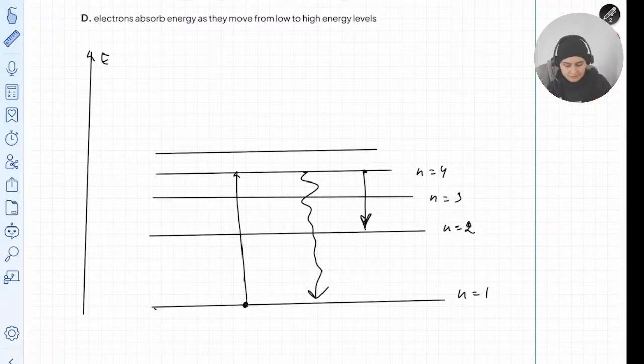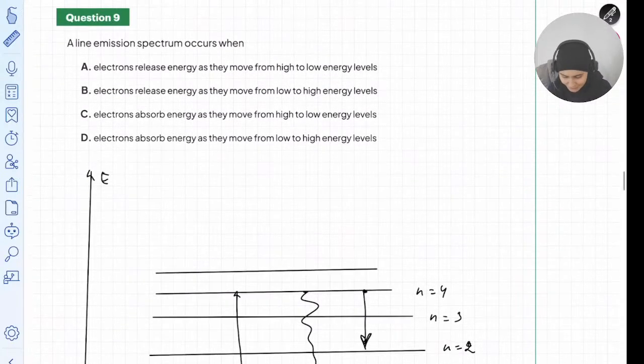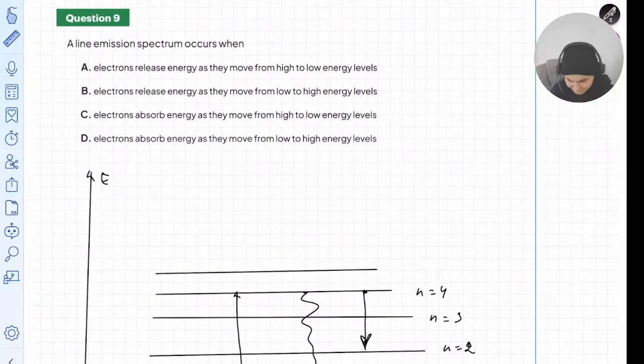So for example, if it falls from 2 to 1, what does it mean? It means that it would emit a photon of light, which frequency would correspond to that energy gap. And so that's why we see a line spectrum. So we don't see a continuous spectrum. We don't see all possible energies, because an electron cannot jump, for example, from here to there, because there is no energy level here. So that frequency we would never see, right? And that's why it's a line spectrum. But I don't know why I'm telling this. Maybe it won't help us to solve this question, but let's see.